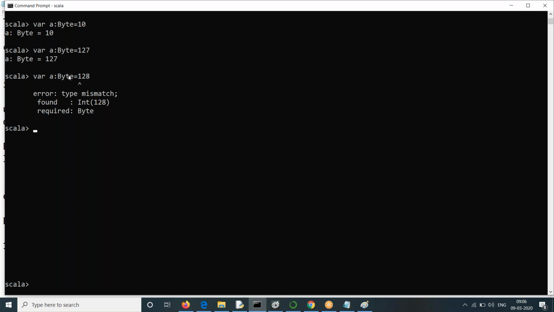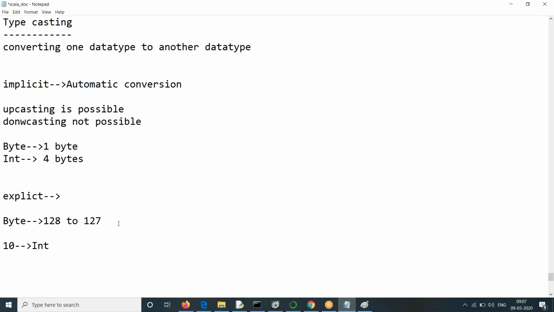By default, once the value exceeds the range of byte, it became an integer, because by default it is an integer, it's not a byte. When can we say an integer is byte? If it is within the range of byte, minus 128 to 127. If you exceed that, then it is not byte, sir, it becomes integer. Got it, right? This is one thing you have to remember. Got clarity, no? By default, all integers are int type. Second thing.